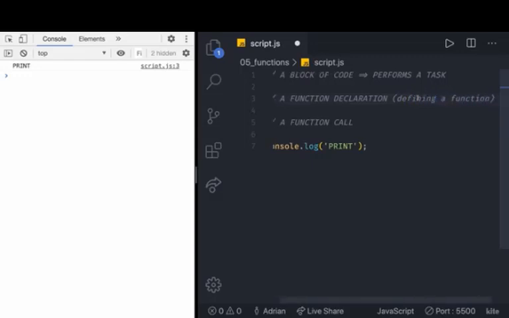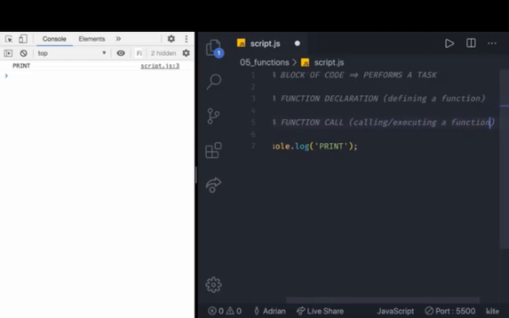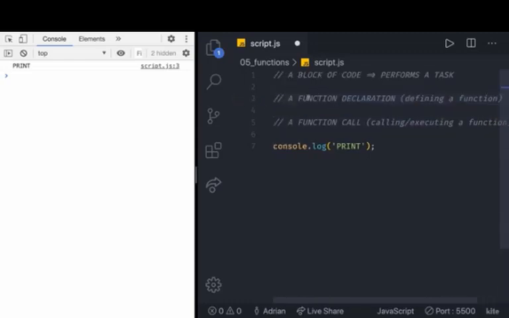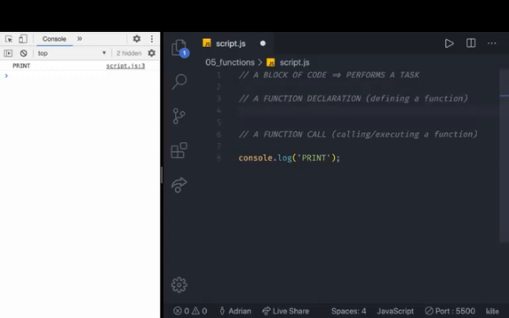So this is the step where we define a function, and a function call means that we are calling or executing a function. So let me put that there, calling or executing a function. So in here, as you can see, we first need to have our function created or declared before we can make a function call.